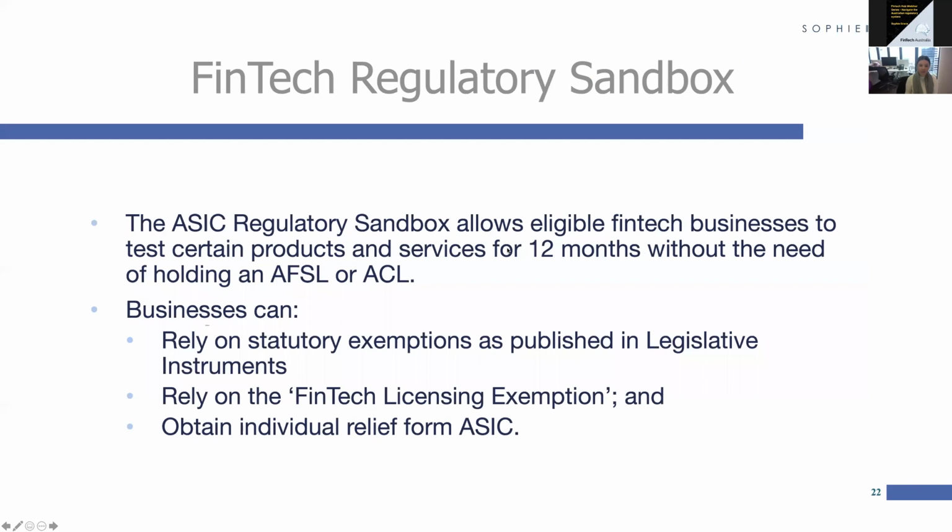ASIC has developed what is known as the FinTech regulatory sandbox. This is quite useful if you don't want to obtain your own license or you're wanting to rely on an exemption. The sandbox allows eligible FinTech businesses to test certain products and services for 12 months without the need of holding an AFSL or ACL. So there are a few options for businesses here. You can either rely on the statutory exemptions, which are published by ASIC in legislative instruments. You can rely on the FinTech licensing exemption, or there's the option to obtain individual relief from ASIC.